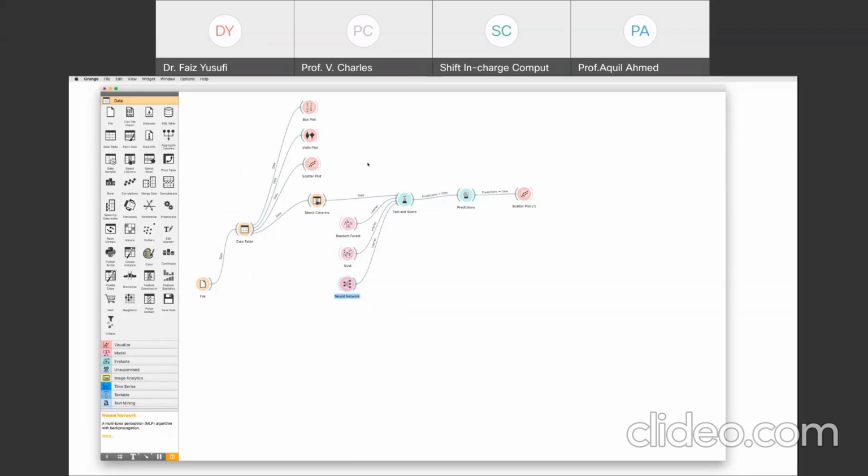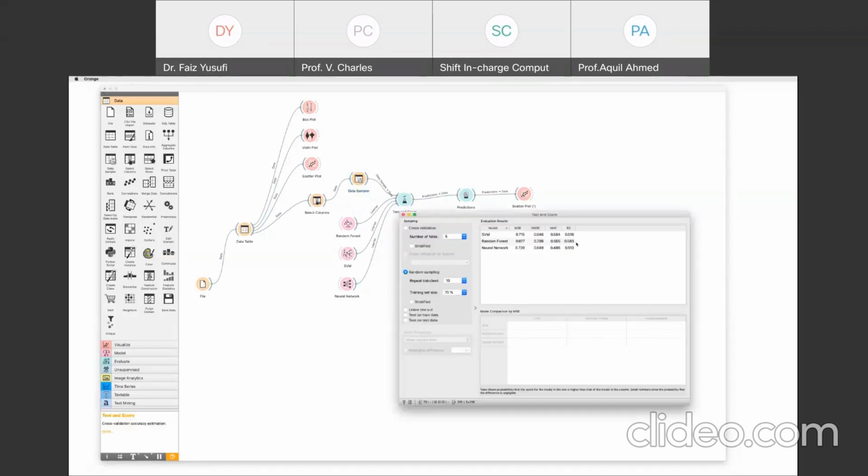I cannot find it. Where is it? Here it is. You can bring it and then you can put it in between. This is one way to do it. So automatically it connects the line. But I did not select anything here. Let's go and see the results. The results are given. So the data sampler, it's doing all, 50% or 58% explanation.